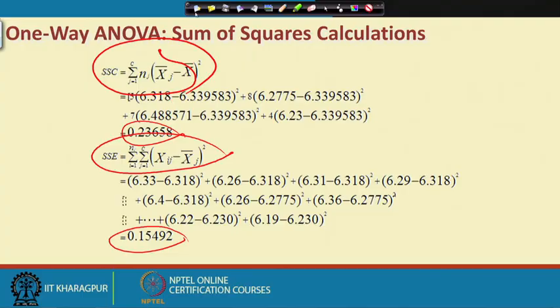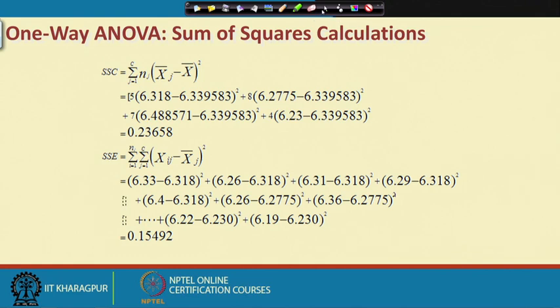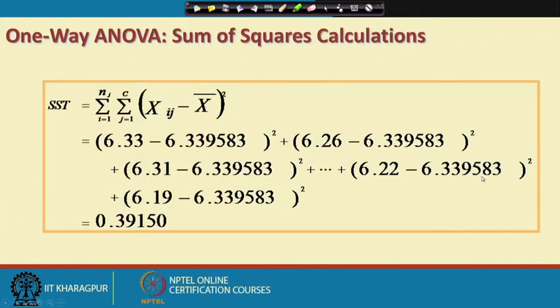Now, the ratio between the two, with degrees of freedom, gives us the F statistic, and then that F statistic will be compared with the critical value, and accordingly we can draw the inference. Then we will go for the typical management decisions that need to be taken for this problem. In this case, this is how SST, either you can calculate it or you just add it up.